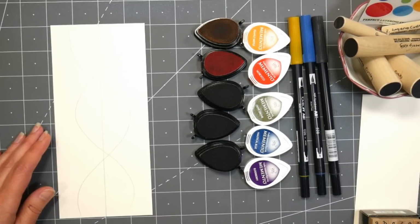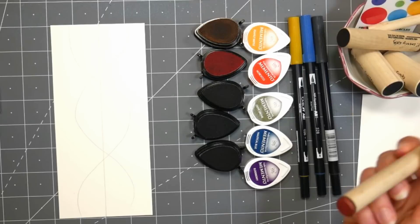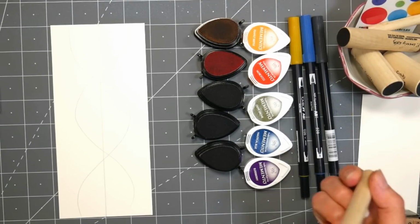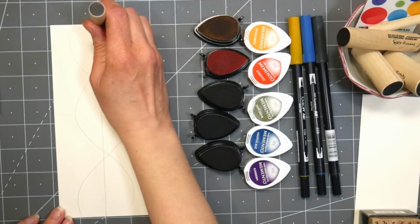So I got that little double helix design drawn, and I was thinking about when you're in school and you make those DNA models using gumdrops and toothpicks and marshmallows and stuff like that. Well, that's what I thought these perfect layering circles would be perfect for.